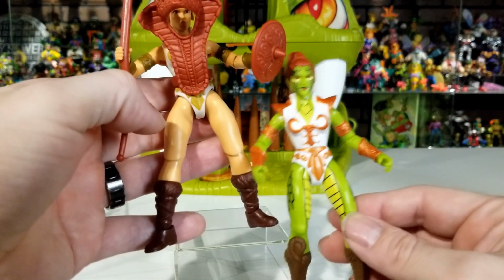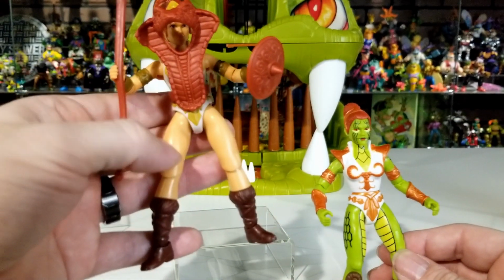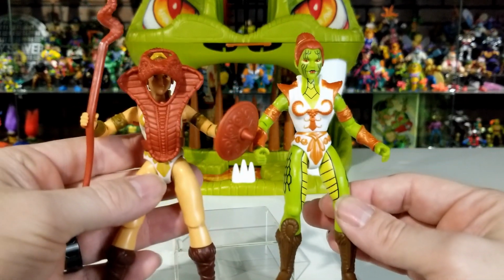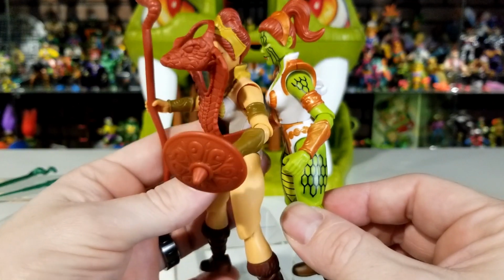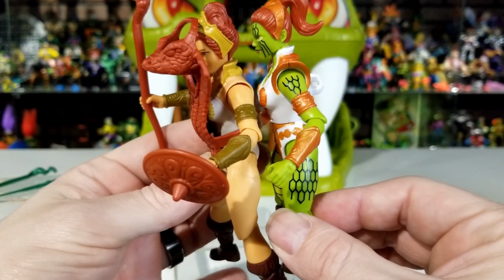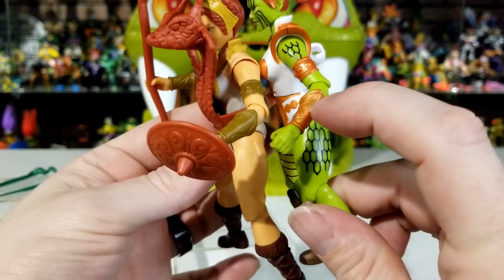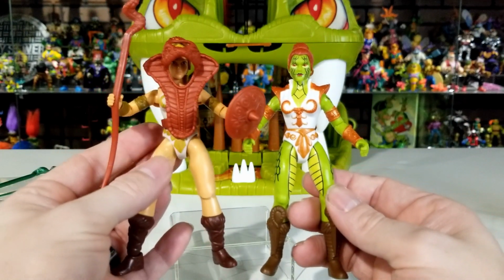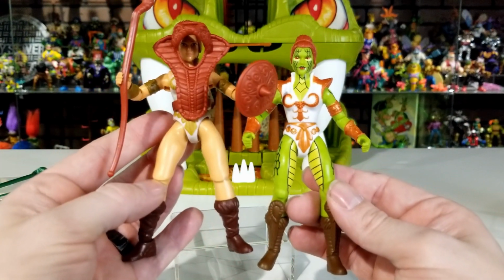I think I had the first run of Teela. I think there was another one that came out because her knees look a little bit wider than this one right there. So I don't think this is too much reuse. Maybe just in the arms, as you guys can see right there. Maybe the arms are the only thing that's actually reuse. You guys can see right here, it's just painted different, obviously. But most of it, I would say, isn't actually reuse, because it looks a little bit different to me.